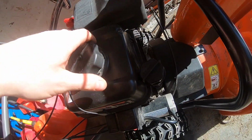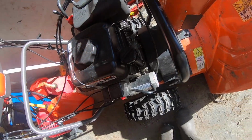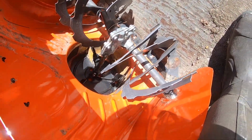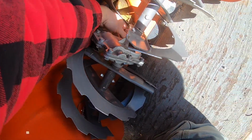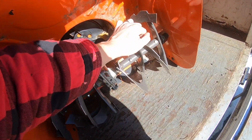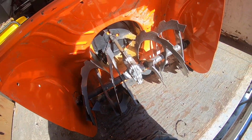We're good to roll. We have extra shear pins right in the shed in case we need them. Let's give them a quick check. The shear pins are good. Nothing's frozen. A couple rocks in there. Wouldn't hurt to get those out, but let's check your shear pins real quick. Maybe you didn't notice last snowstorm. If these spin freely, you need to change out your shear pins. So we're good in this case. So let's move on to the tractor.